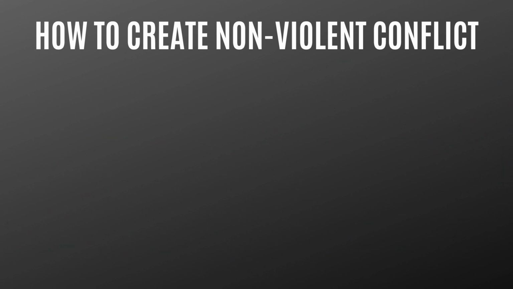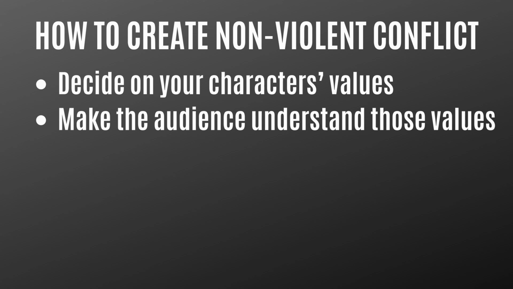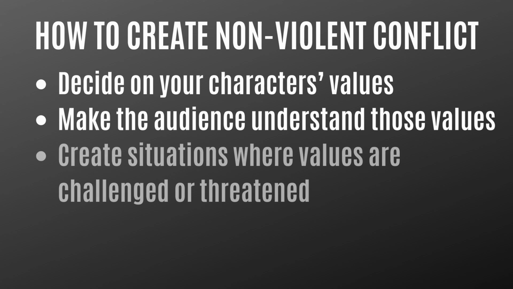All right, now let's talk about how to create non-violent conflict. And what's critical here is knowing your character's values, the things they stand for, fight for, and live for. Do they value respect, or love, or success, or safety, or money? There are tons of possibilities, but you need to decide on your character's values. And you need to make sure the audience understands those values. And then you need to create situations where those values are challenged or threatened.